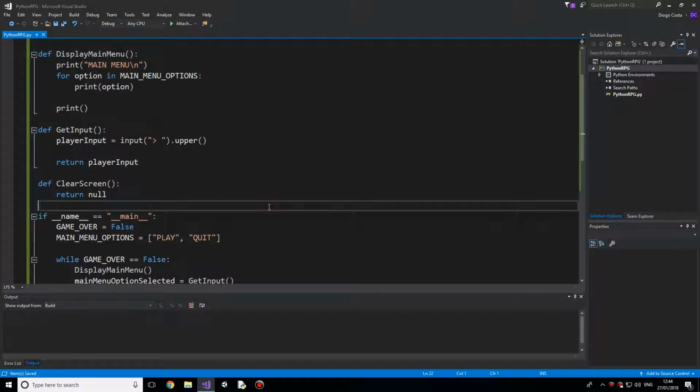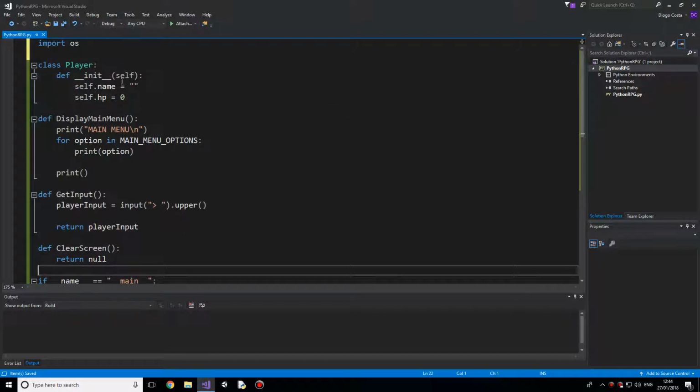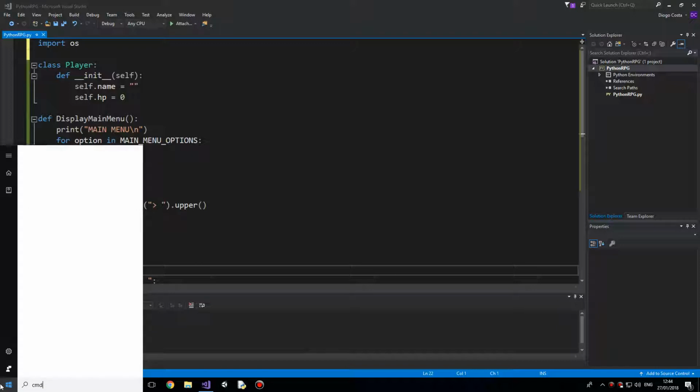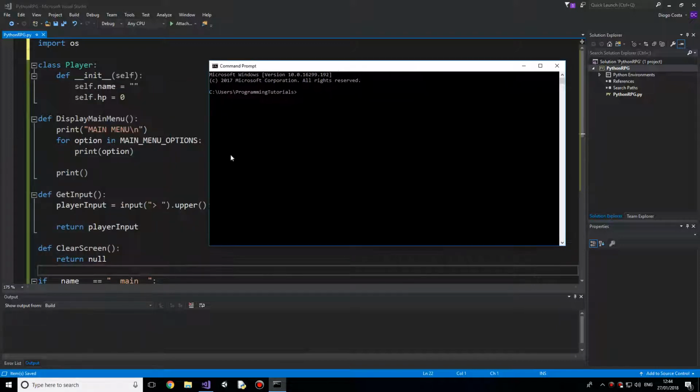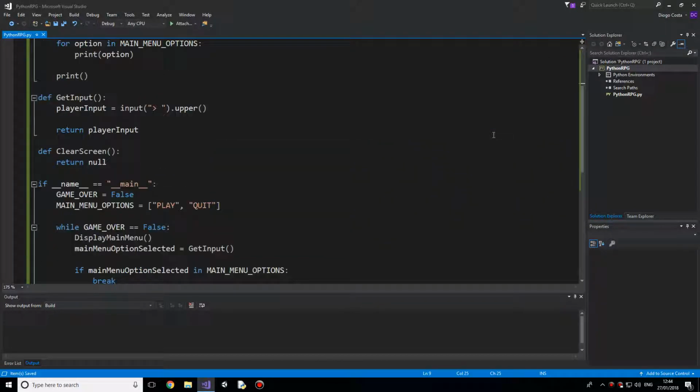So instead of us just calling a normal Python command, function, we're actually going to have to call a console command. Now what do I mean is, when I come over here and load up the command prompt on Windows, I can clear the screen by typing CLS, and that clears the screen. This always gets printed again, but as you can see, it cleared the screen. However, not all consoles in different operating systems use the command CLS. Not all of them do.